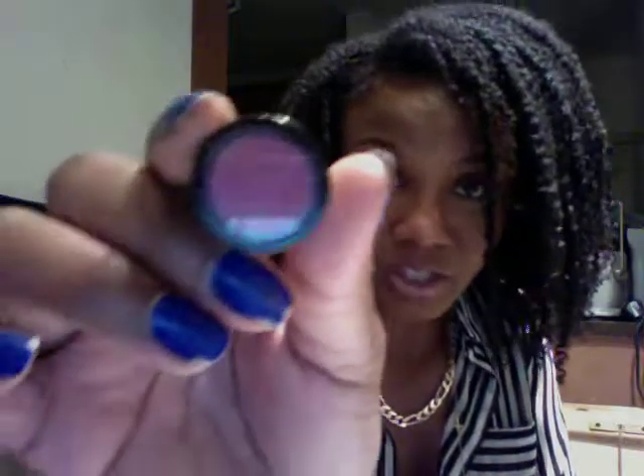Sephora also came out with some concealers — similar to eyeshadow pots. I tried one in the store and the coverage was super amazing. They had a good range of shades too — it wasn't just one shade for darker skin tones, they had multiple shade ranges. I think they were $15 or under. They also have a new foundation I didn't pick up — I swatched it and said I'll go back when I have more time. Oh, and I got this one called Mauve Emotions — on clearance for five dollars. I've been into that mauve look lately.